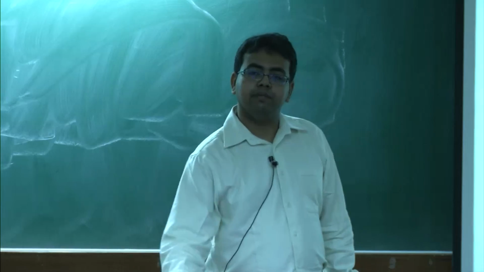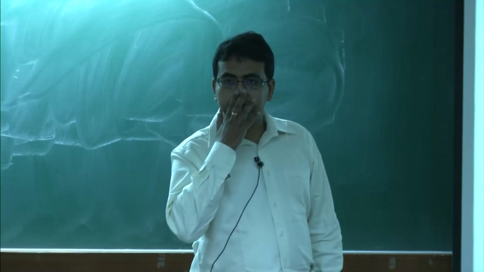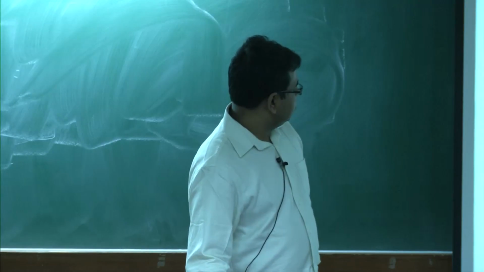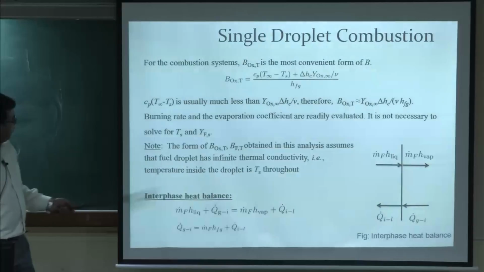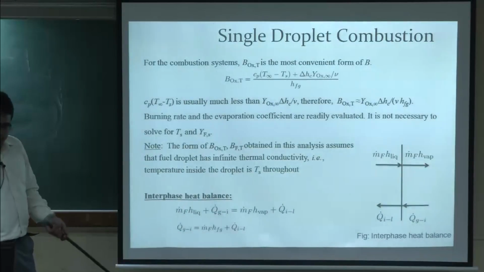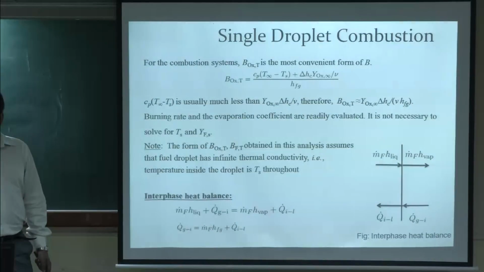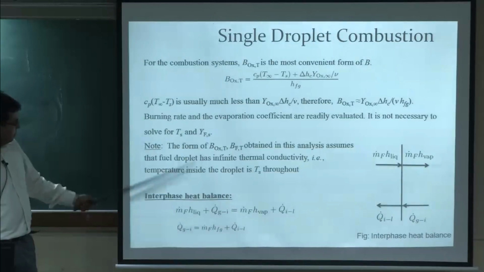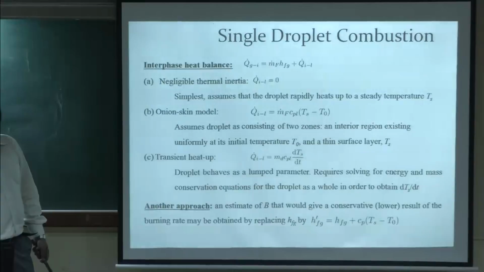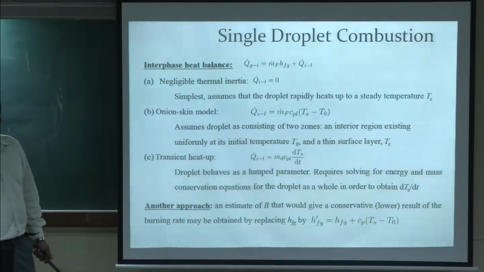So, it is fast chemistry, a flame sheet assumption, like fuel plus oxidizer going to product. From the heat balance at the interface, and at the flame surface, you can calculate the flame temperature and the flame radius. Everything will be in the slide, so I am not spending much time on this, but if you are interested, you can see these slides, or you can refer to the book by Turns. Okay.